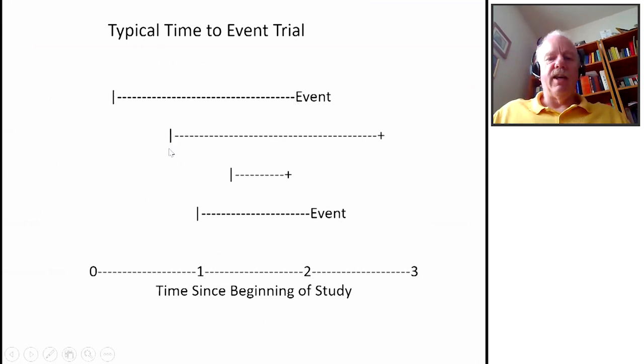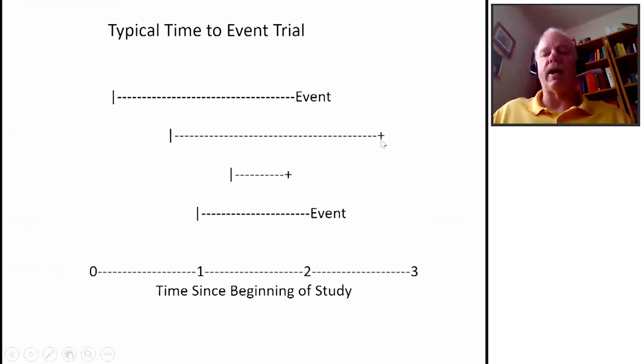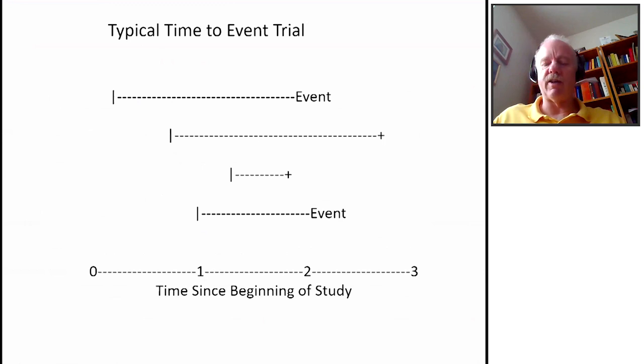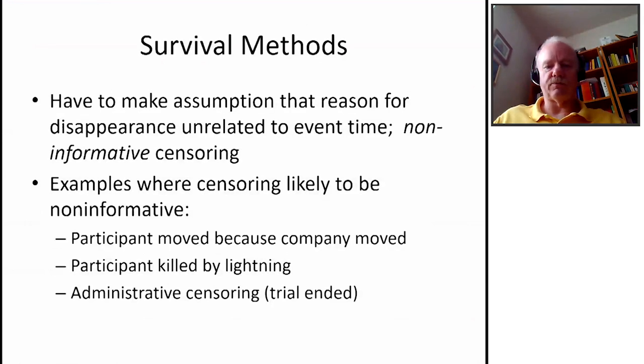Here's a patient, though, who arrived later in the trial after, say, 3/4 of a year, and let's say they dropped out of the study at this time. So we put a little plus sign to denote that this is a censored observation. They had not had the event yet up until this time, but then they dropped out of the study, so we don't know what happened afterward. Here's another patient who drops out. This last patient has an event. You have patients entering at different times. You have patients, some of them are having events and some of them are not having events. Some of them are censored observations.